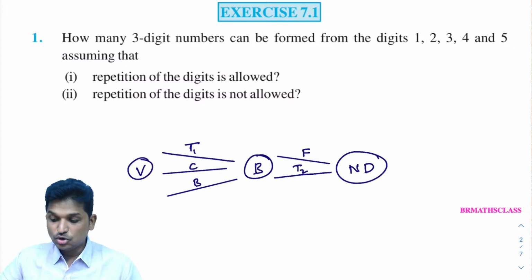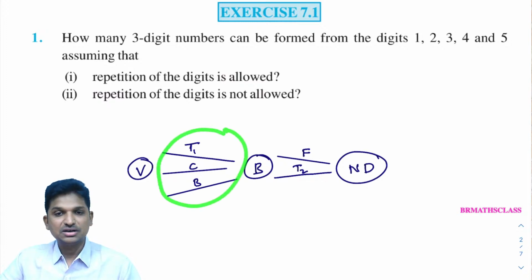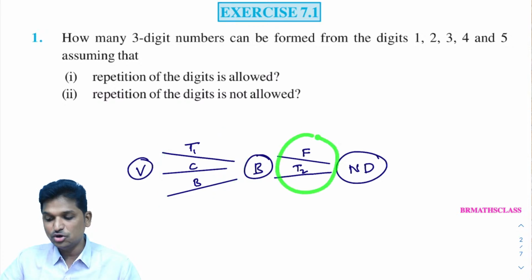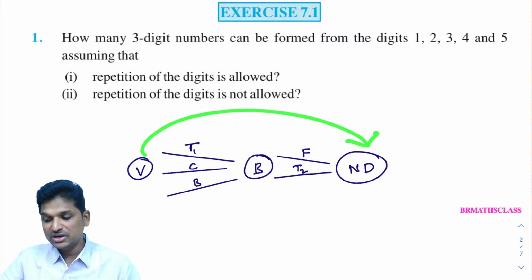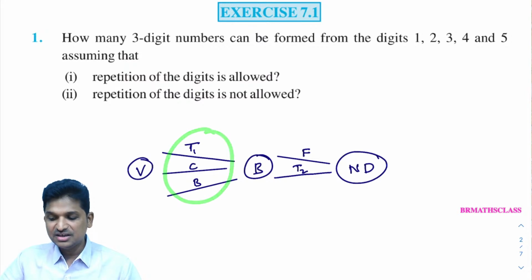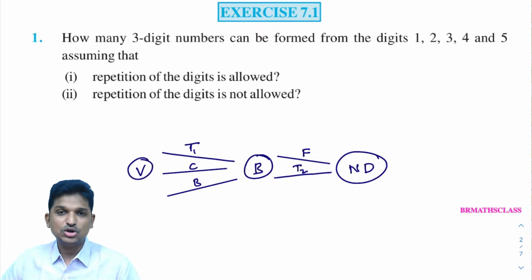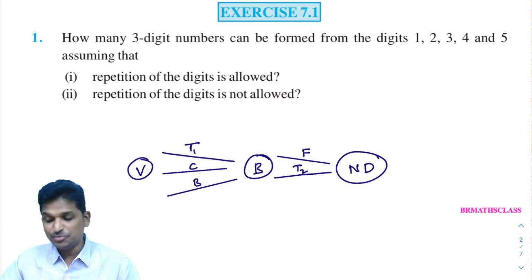Here you observe total two works are there. First work is reaching Bangalore, second work is from Bangalore to New Delhi. Actually one work it is. Actual work is you need to reach New Delhi. If there are two jobs, first job can be done in m ways, second job can be done in n ways. By the fundamental principle of multiplication, we can say that this total job can be done in mn ways. That is the fundamental principle of multiplication.